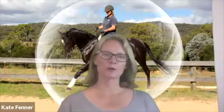So we put pressure on the horse, perhaps in that situation with the whip, asking the horse forward gently by tapping it with the whip on the hind quarter. And as soon as the horse thinks about going forward, and you can see it in the horse, it shifts its weight to move forward, you stop tapping. If you keep tapping when the horse is already doing that, it's possible that the emotional level is going to go too high and the horse will step forward and then back again. That could likely happen. So the better you're reading your horse, the better your release is, the better your training is. It's absolutely the case.